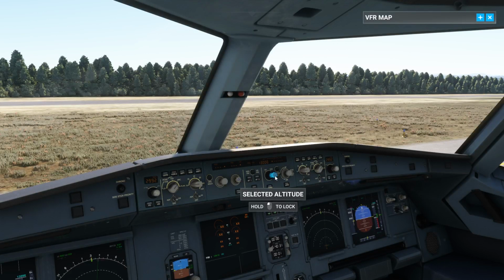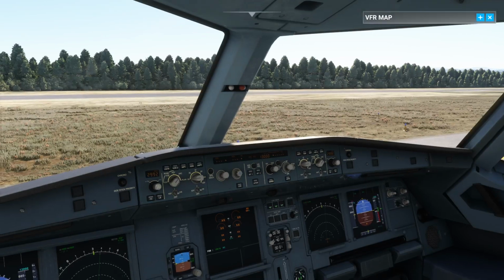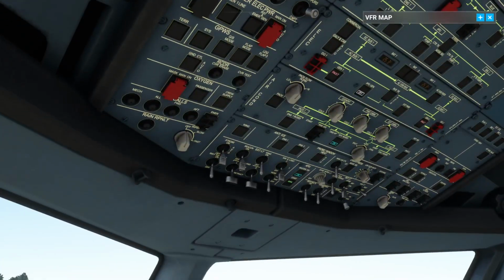Airbus Victor Hotel, Juliet Tango 81 cleared to Portland Airport as filed. Climb and maintain 13,000 feet. Departure is 124.85, squawk 2351. Clearance void 30 minutes.